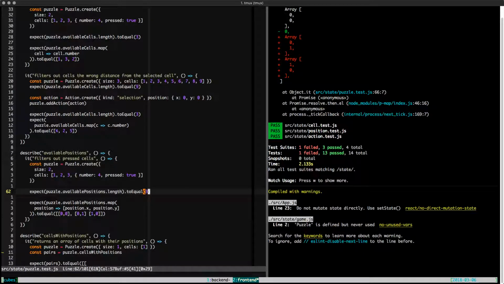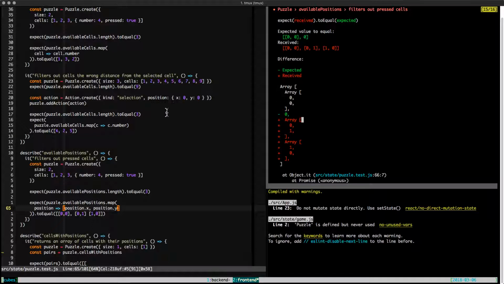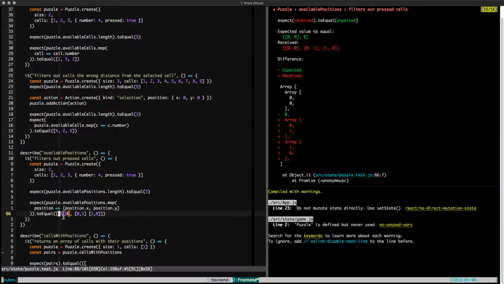So the good thing is that we have asserted that the number of available positions once you've pressed one of them is 3. So that looks promising. Right. So this is odd. Expect it to be an array.